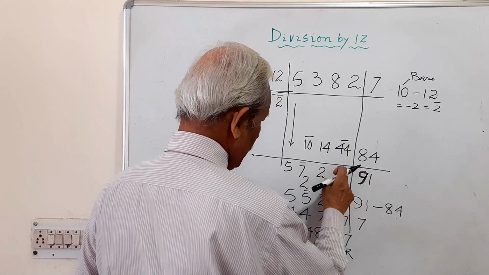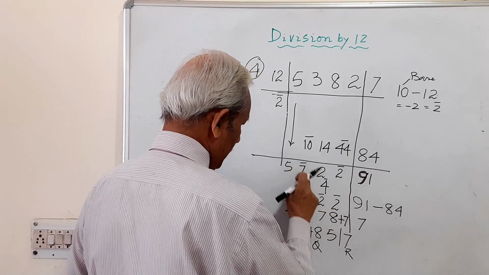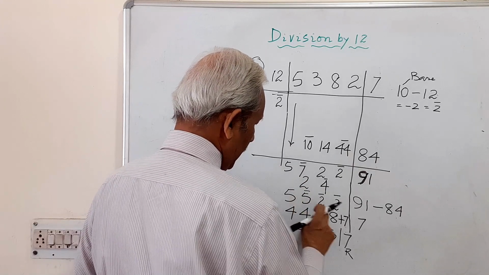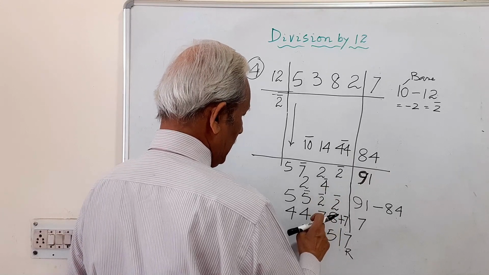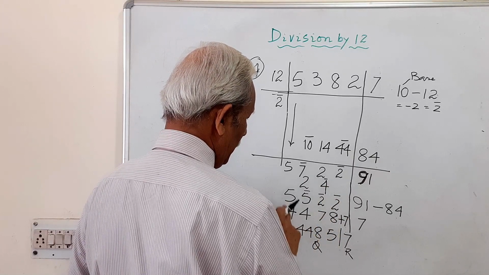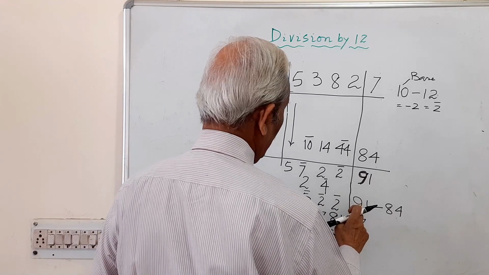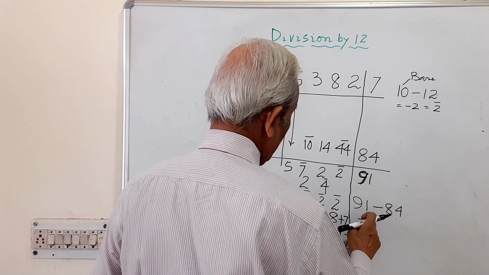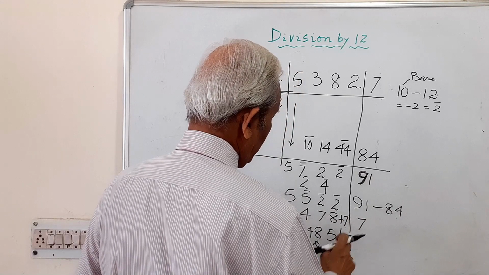Now what you get here? 2 bar. 2 plus minus 4 is 2 bar. Minus 7 plus 2 is minus 5, and 5 here. Devinculate it. 10 minus 2 is 8. 9 minus 2 is 7. 9 minus 5 is 4. Reduce this by 1. It becomes 4. Now 91: 12 can go 7 times into it. So 84 minus, so it becomes 7. Add 7 here. So it becomes 4, 4, 8, 5 and 7.